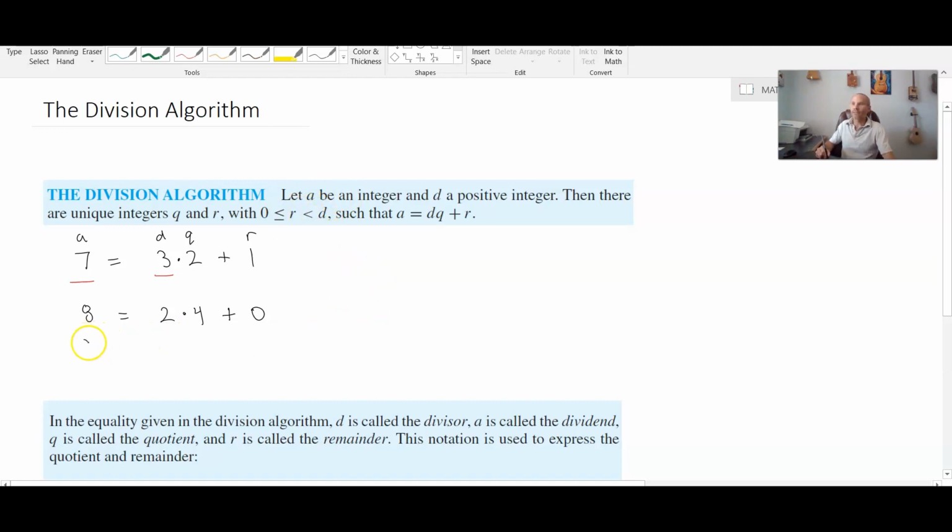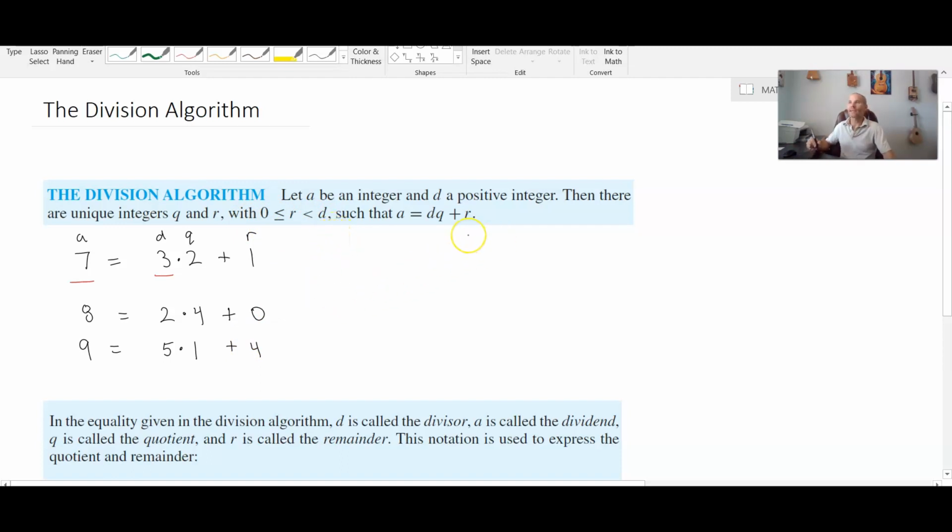To come up with another example, 9 is equal to, let's see, 5. How many times can I subtract 5 from 9? I can do it 1 time, and that leaves me with a remainder of 4. And 4 is definitely a value that is between 0 and, I think I've mixed these up, I should say 5 times 1, because D is 5. That can go into 9 1 time, and it leaves me with a remainder of 4. So 4 is definitely between 0 and less than 5.